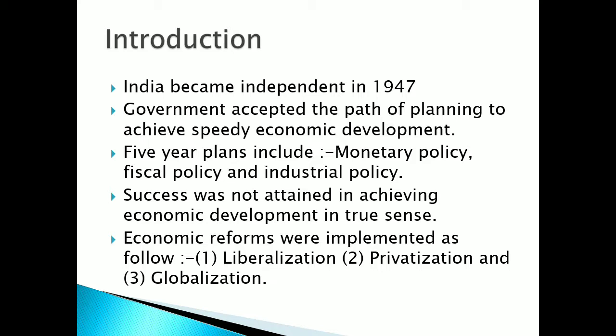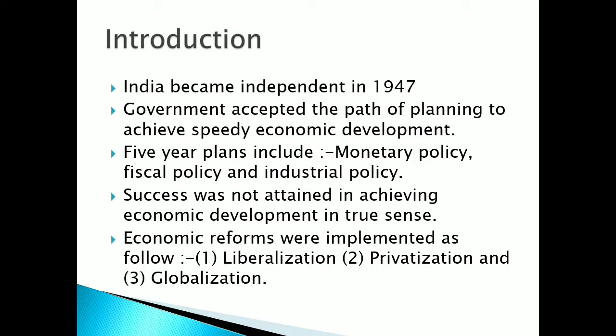So in the 5 year plans all these things need to be considered, but the government was not getting the improvements or developments as expected. So success was not attained in achieving economic development in the true sense. Different governments were coming and making policies, but in the true sense GDP and other things did not increase as per expectations. After knowing that we were failing in our policy making, the causes of the failures were determined, considered and rectified.